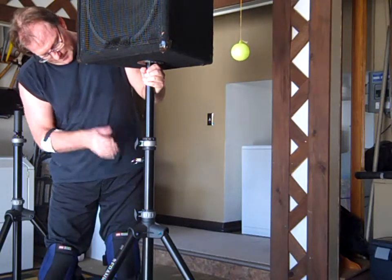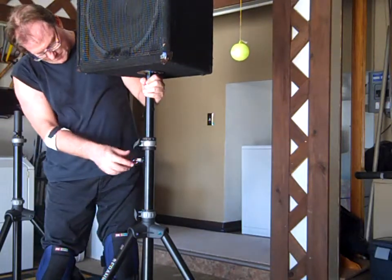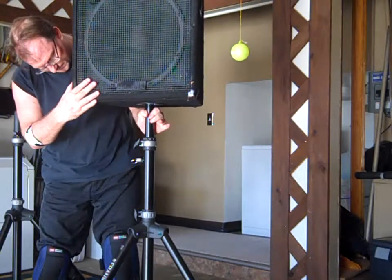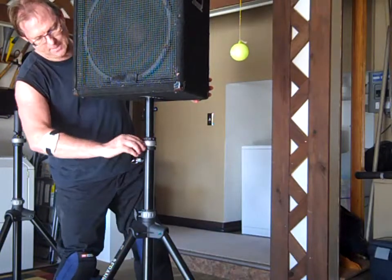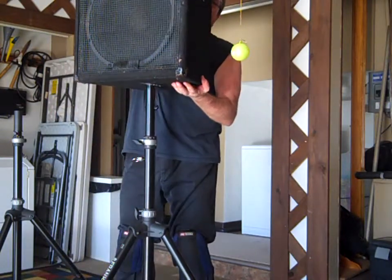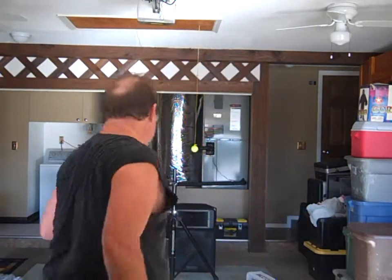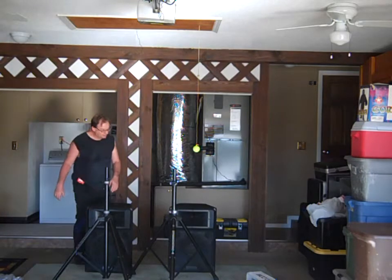You turn your pull ring there, and just bring it in, it'll lock right there for you to get it off. If you want to get it down a little bit lower, you can do that, and you can hear it snap into place, tighten up your bolt, and the speaker comes right off. All right, guys, it's all about neutral buoyancy and balance. So, here's the two Frankenstands.